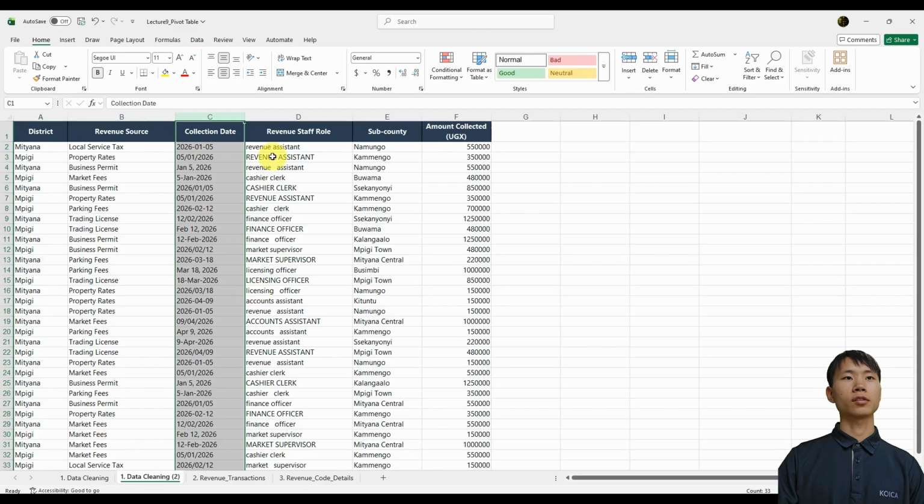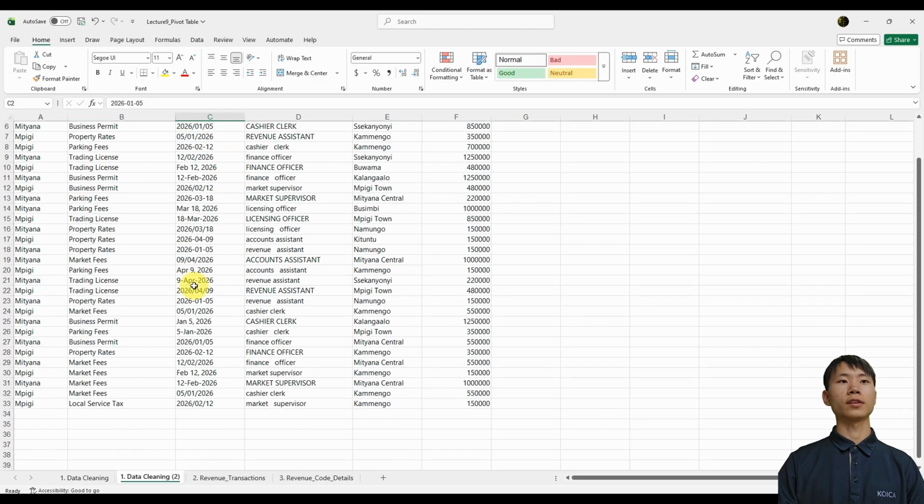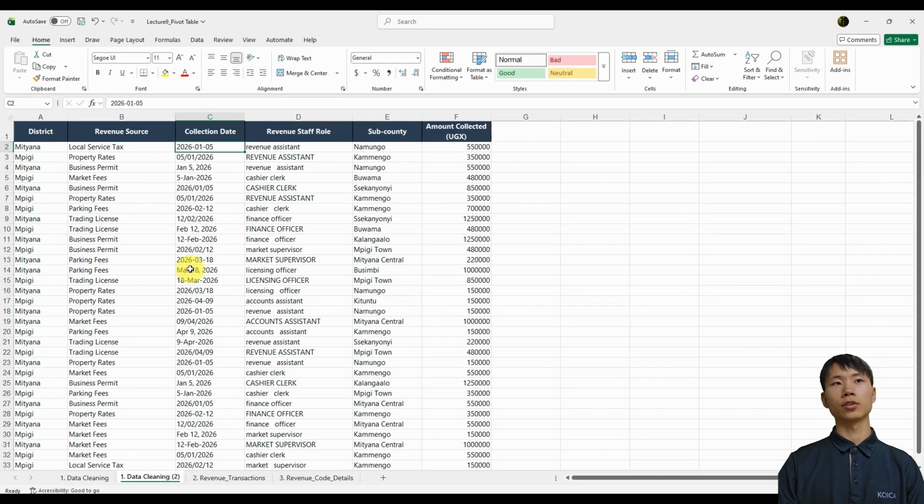Now let's go on to column C. Under column C, we can see that all these dates are written in different formats. We can also see by going to the Number group here that this is in General format. This means these are not in a date format, but in plain text. So one way is to convert all these dates into date values and then change them back by applying the same date format.